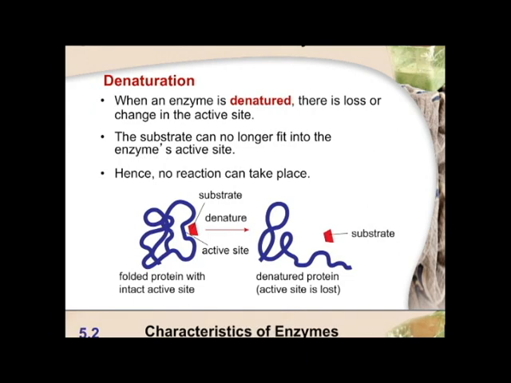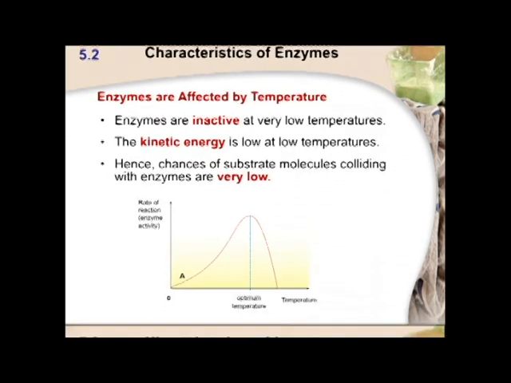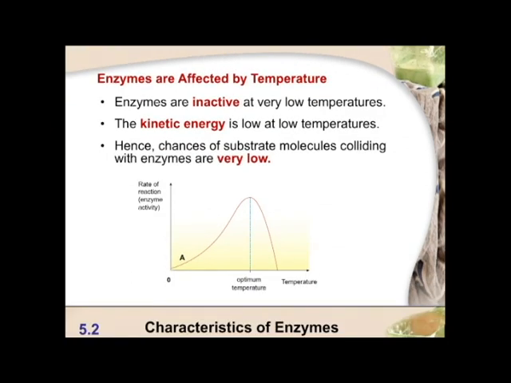So when an enzyme denatures, there is a loss of the active site. Due to this loss of the active site, the substrate will no longer fit into the enzyme's active site, and therefore there is no reaction. So this is how it looks. Do remember the enzymes are still three-dimensional in structure, and the substrate is also 3D in structure. So it's not really 2D in this way, but 2D helps to understand something. Okay.